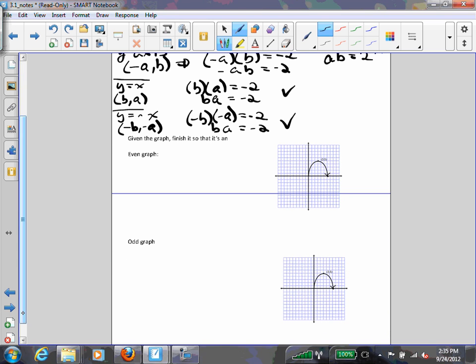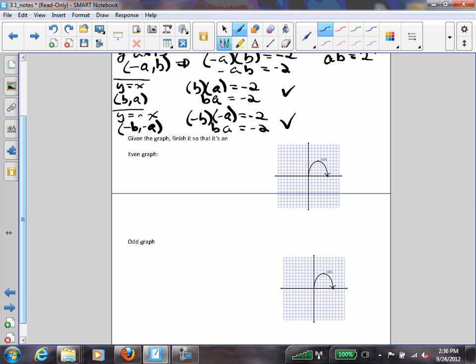Okay, so we're going to finish this. So this is an even graph. What does an even function graph look like? Where are the tails? They're either both up or they're both down. Well, in this case, I'm showing you that this tail is pointing down, so what am I going to do? If I want to reflect it, where am I going to put this in this quadrant so that it's an even graph? Am I going to do a reflection along the y-axis or the x-axis? The y-axis, right? I want it to look like another hump on the other side. Wouldn't you agree?